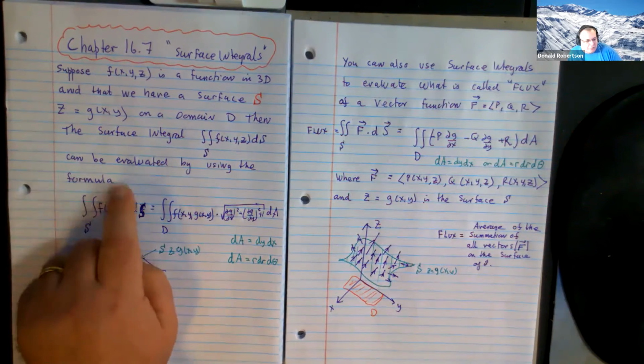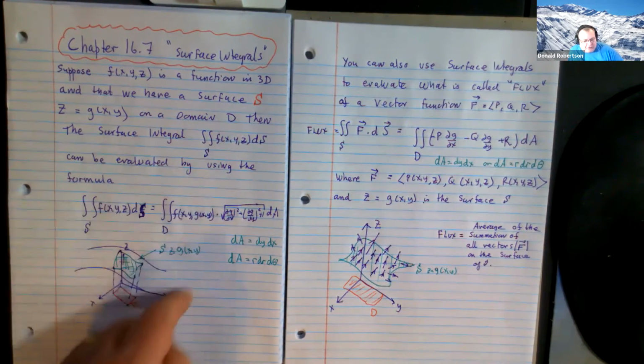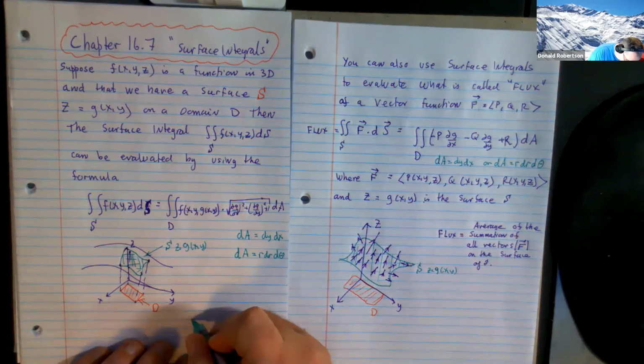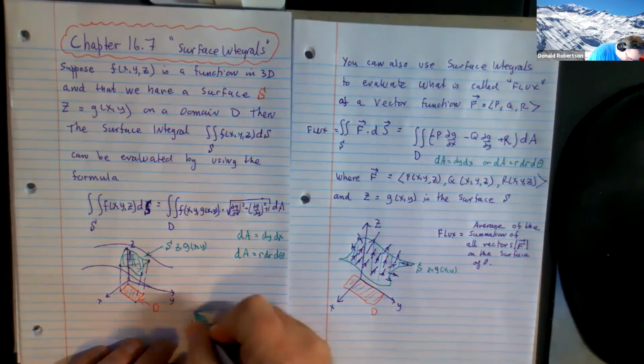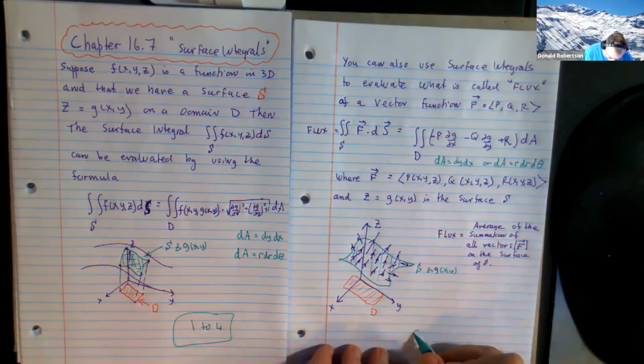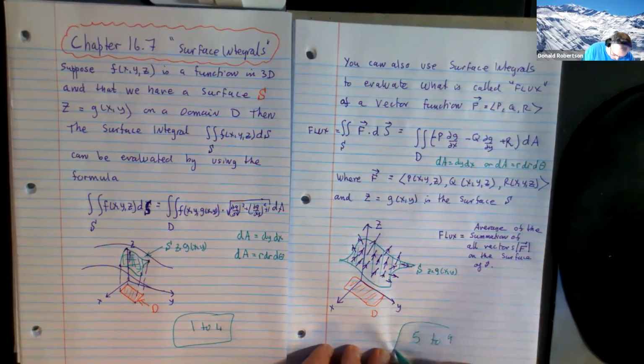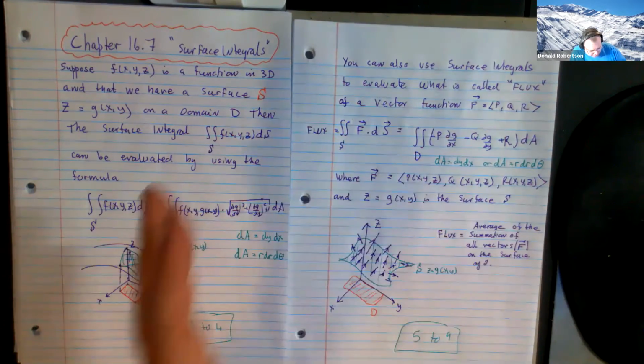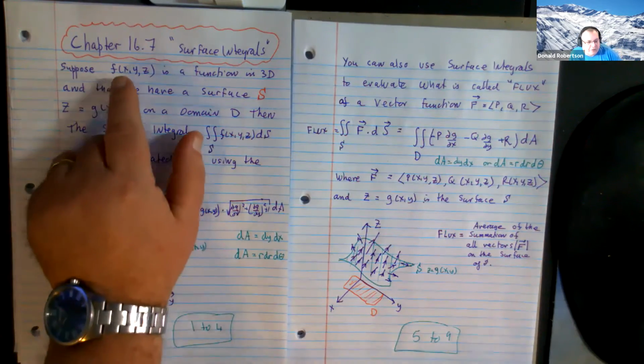We'll look at this one first. This particular technique is for questions 1 to 4 on your homework. And this will be for questions 5 to 9. And they are quite different. You'll be able to tell just by looking at them, the way they're phrased, that they're obviously different. So here's the first one.